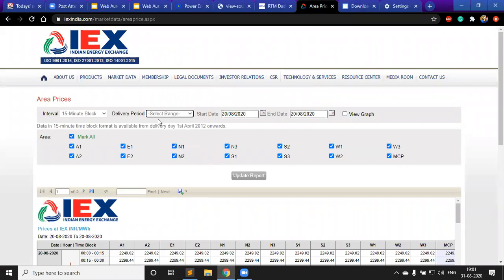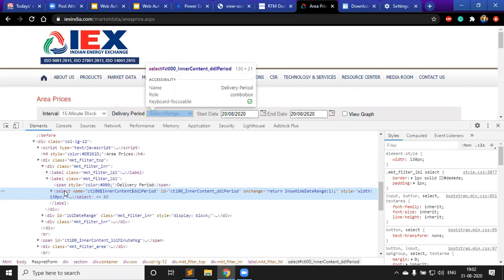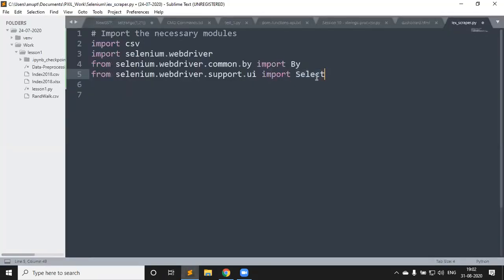If I inspect it, it's basically a select element. So that is why I'm importing Select here, so that I can probably do something on that. So that's it, I guess.